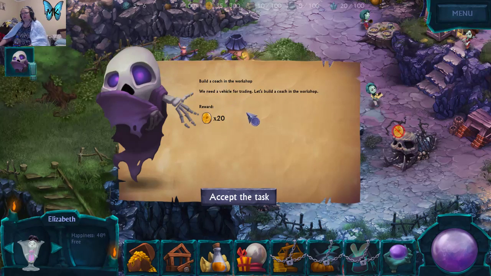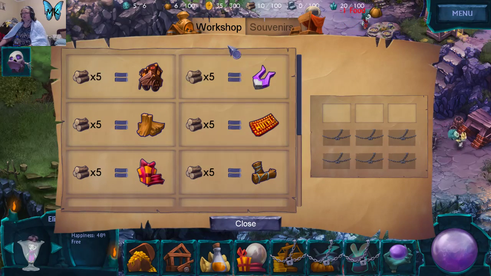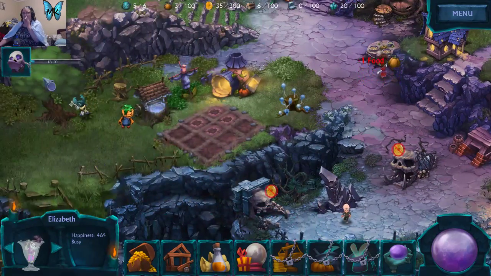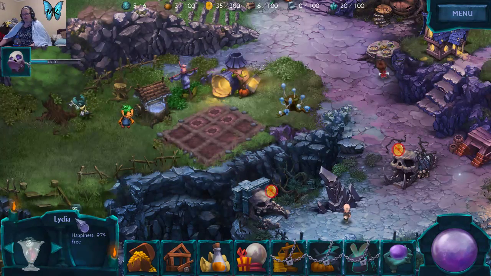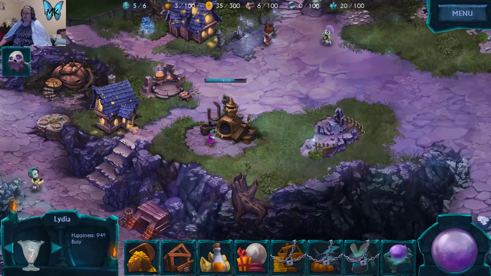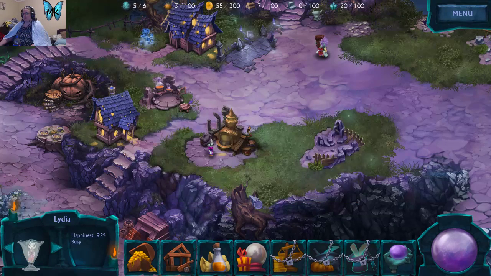Build a coach. Okay. So how do I get them to work on the... Oh, there we go. Okay, I gotta click on the dude's house. I didn't know I had to click on the dude's house. Okay. Coach is ready.